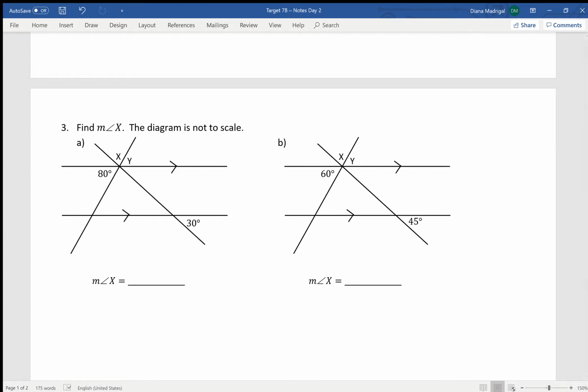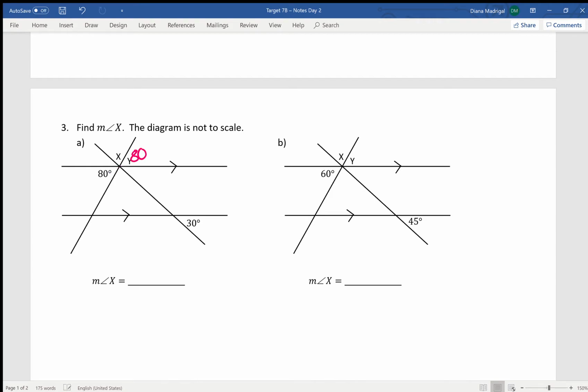And to find angle x, the missing angle, I told you that once I give you one of the angles, you can figure out the rest of them. For instance, I know for sure y has to be 80. This has to be 80. Okay? And how do I know that? Because 80 and y are vertical angles.